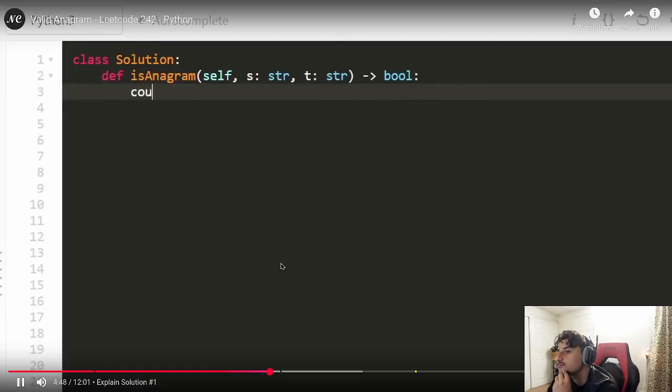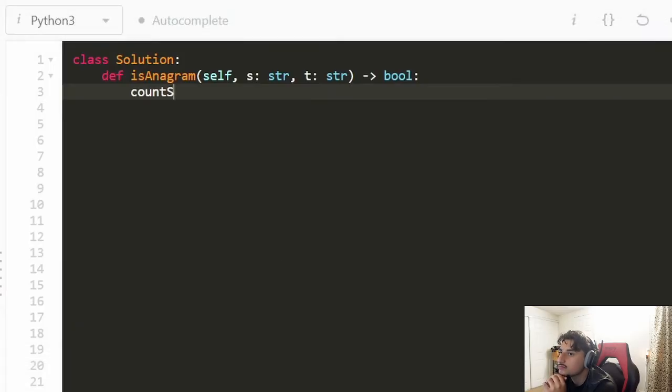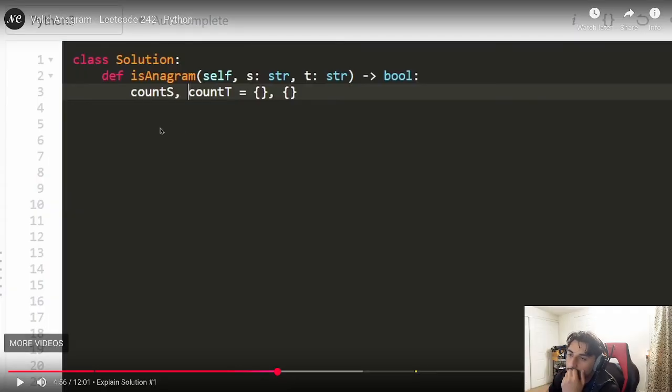Okay, so now let's code it up. And like I mentioned, a main thing we're going to be doing is counting the characters in both of the strings. So we're going to create hash maps for that. This is how you can do that. You can just put the two variables right here and then the dictionary right there. A hash map in Python is just equals something, it's weird.